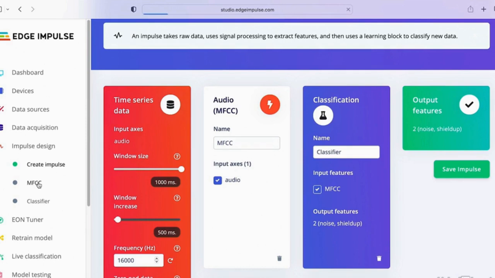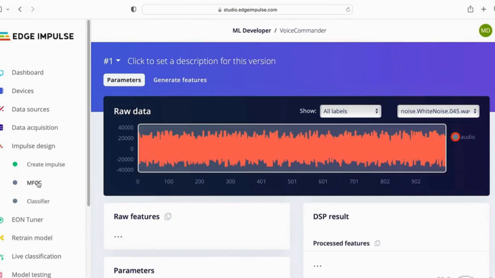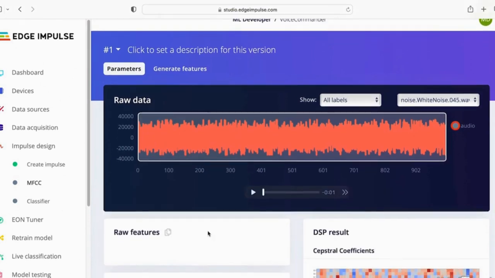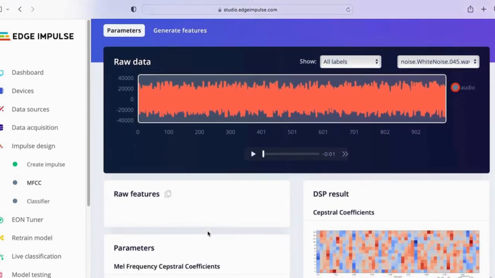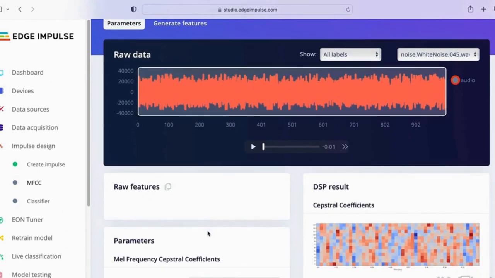If we click into the audio block, it shows us some options here, and it shows us what's going on. The audio processing block creates cepstral coefficients, which is a spectrogram across your whole sample and with specific frequency bands relating to speech. Here's what the spectrogram looks like for a white noise sample.